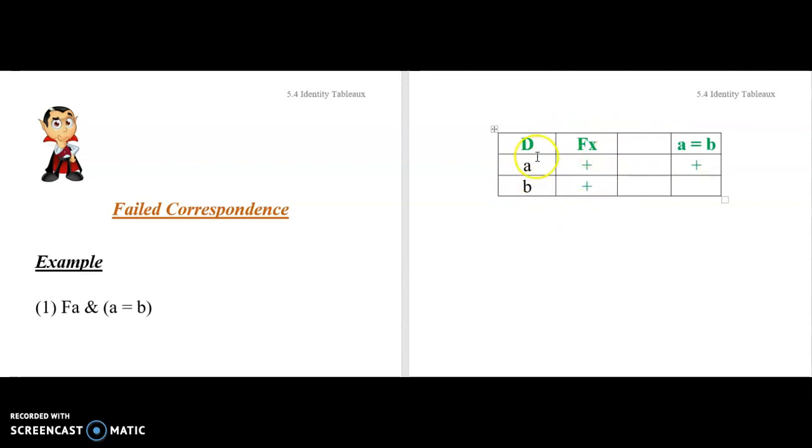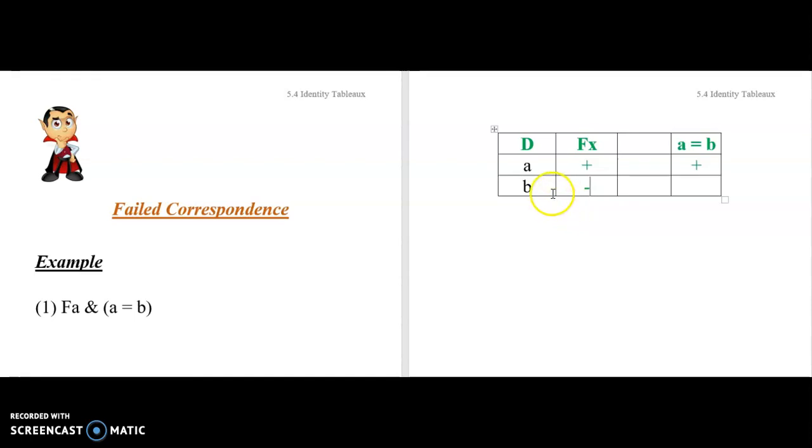So this is something we'll be able to prove about identity in chapter 6, so stay tuned for that. But that's one way in which an identity tableau can exhibit failed correspondence. So if you were to leave this blank, or if you had the negative here, this would exhibit failed correspondence. If they're identical, then any property that A has, the thing it's identical with, namely B, is going to have that property as well.